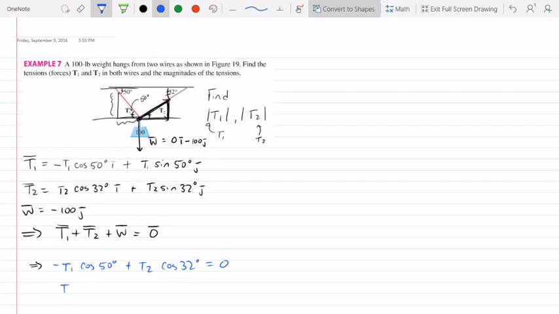And I get T1 sine of 50 degrees plus T2 sine of 32 degrees, I'm adding up the y components, so minus 100. That's all the things in front of the j's added together and all the things in front of the x's or the i's added together. It gives me zero.